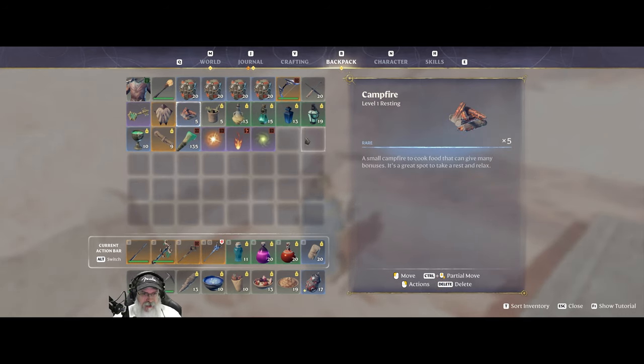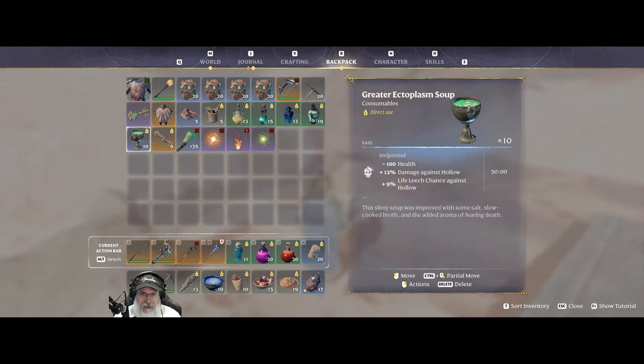We're bringing some campfires. I got a stack of greater ectoplasm soup, which will give us more damage against the hollow and life leaf leech chance. Then I got kind of the usual potions here.